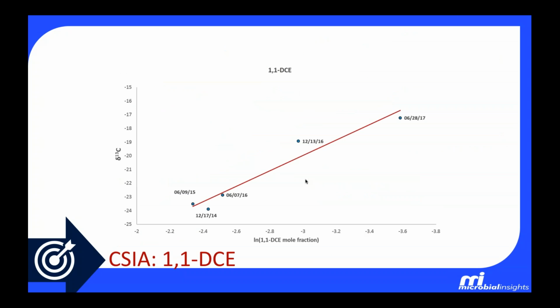So let's do the same thing for another compound, the 11-DCE at the site. In the data, we only have enrichment factors for biotic degradation that are shown, but lucky for us, our slope of the line is negative 5.62, so it falls right in line with what we see in literature for biotic degradation. Again, if we look at our delta 13C values over time, we see that there's more than a 2 per mil change in our delta value. And so we can prove degradation of 11-DCE, and then we can again say that the dominant mechanism based on the CSIA results is likely biotic.